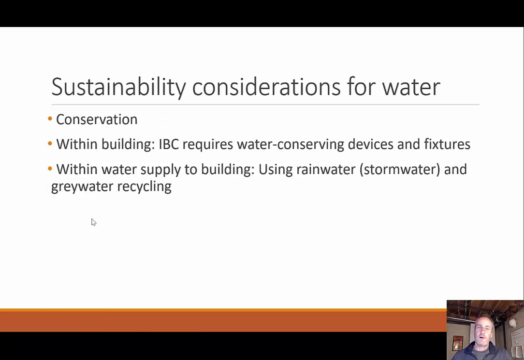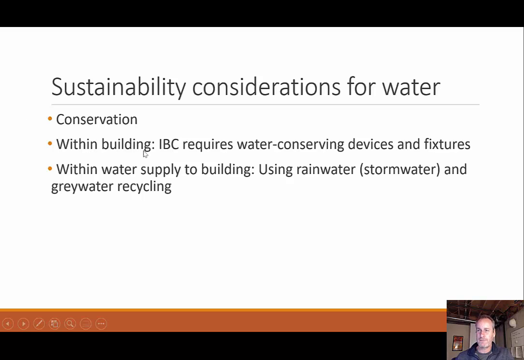Sustainability for water, as we start off every section with sustainability. Of course, conservation is a big one, conserving water. Comes into play when you talk about water fixtures. You might have heard about shower heads where they decrease the flow rate and people complain it didn't get the shampoo out, right? But conserving water with the fixtures. Toilets, we've definitely moved to low flow toilets. That's been a big deal over the last 20 years or so, maybe 30 years. You ever see an old toilet and they flush it, you know they use a ton of water, right?